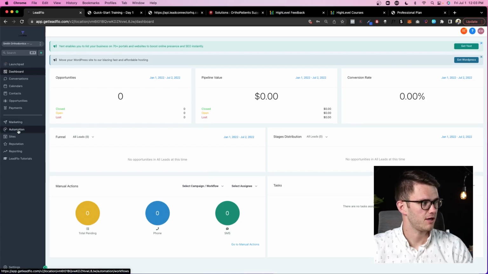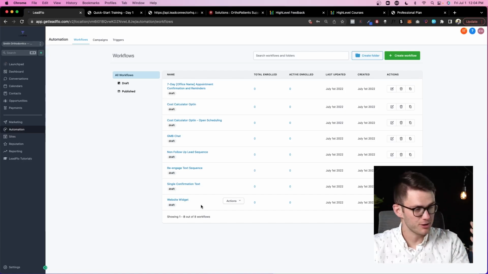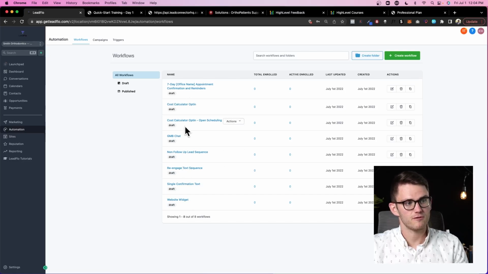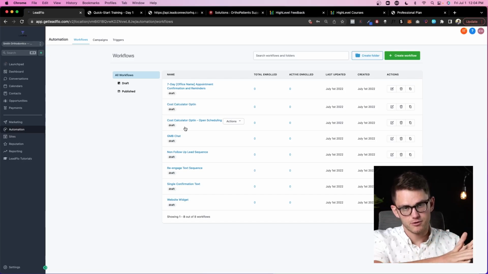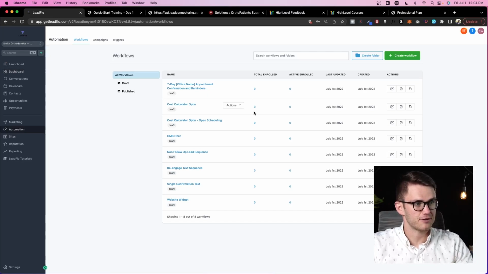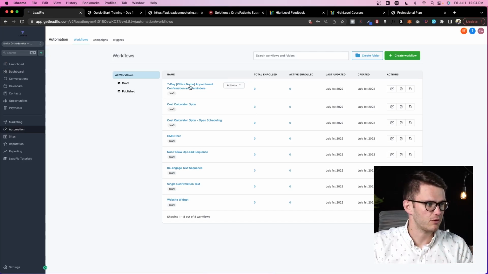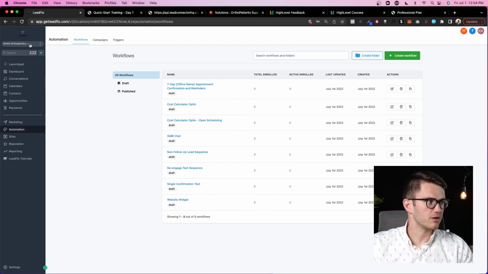And if you come in here to automation and workflows, oh, what? All of the campaigns that I've ever created are already inside here? Mind blowing. That's what a snapshot is for, guys. So this is where all the automation that we've built in specifically for our orthodontic clients live. And every time I create a snapshot, it just reproduces itself here. And as I create a new account, I don't have to go redo all of that work. Now we're going to go over what's inside of these so you can see, but I want to show you a real account, like what a real account looks like in here.